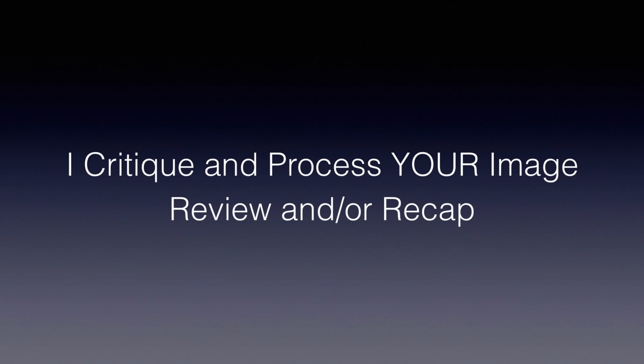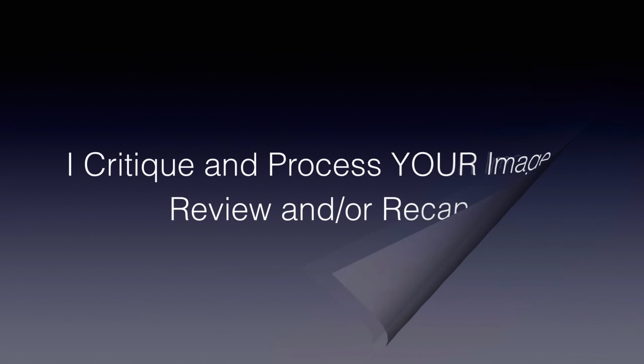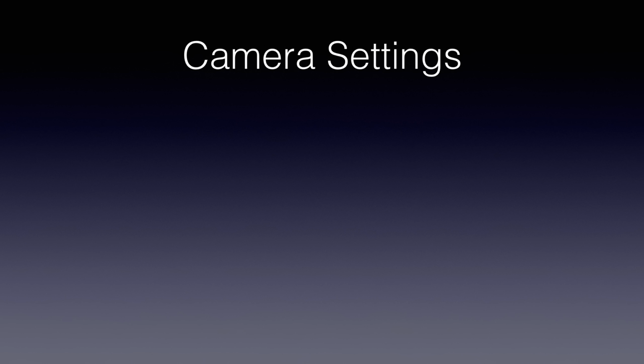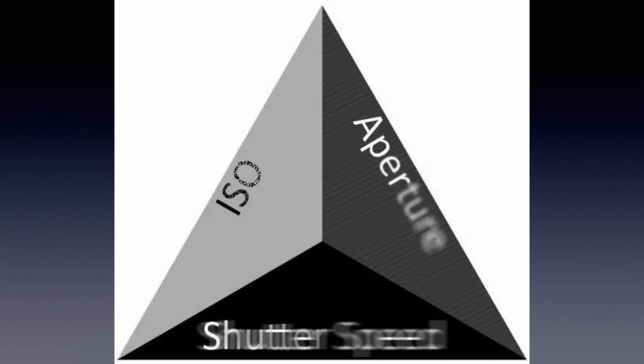And if you're interested in a lot of these topics I always talk about, this might be a video that lists everything, and you could do some more research for those topics that interest you. Specifically, a lot of times in these videos, I talk about the camera settings that the photographer used, and I mention the exposure triangle all the time. Really, the exposure triangle is how ISO, aperture, and shutter speed relate to one another.